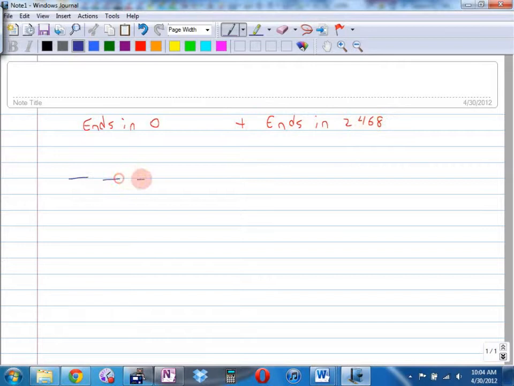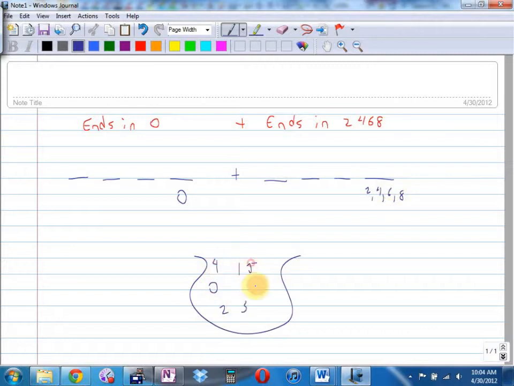1, 2, 3, 4 has to end in 0, or 1, 2, 3, 4 has to end in 2, 4, 6, or 8. And I'll draw my little 0, 1, 2, 3, 4, 5, 6, 7, 8, 9 grab bag. The reason I have to do this is that 0 can sometimes be there and can't ever be there, because it appears in two different restricted locations, so I've got to separate the cases. How many, let's end in a 0.